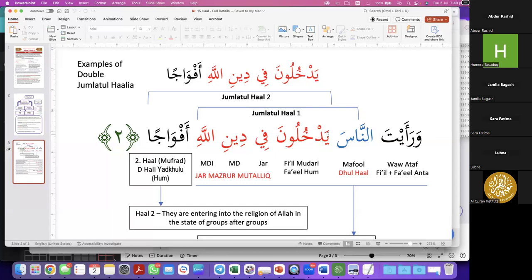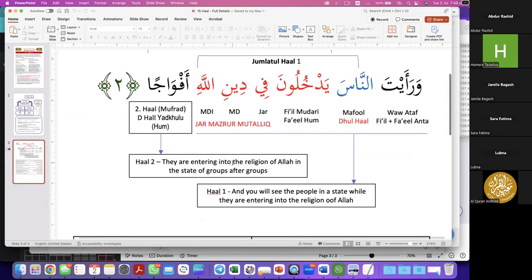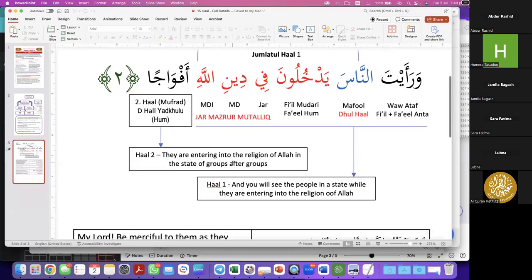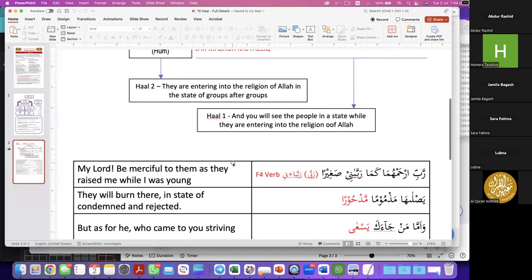Now forget about An-Nasa, please. Read Yadkhuluna fi dinillahi afwaja. Yadkhuluna, they. It's a different kind of sentence now. Who is there? They enter or will enter the religion of Allah in groups after groups. Afwaja is the Hal, Ismul Hal. Dhul Hal is the one referred to by Yadkhuluna. And Fidinillah is just a Jar Majroor in the middle. Is that okay, brothers and sisters? Can we accept it and then gradually absorb it later? Inshallah, we will focus on this with more interest in future as well. Okay, inshallah, we'll finish.